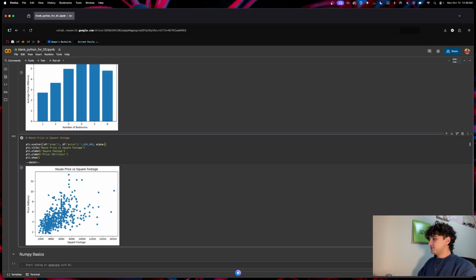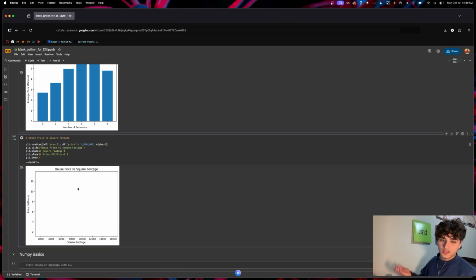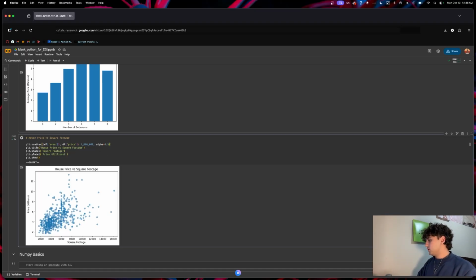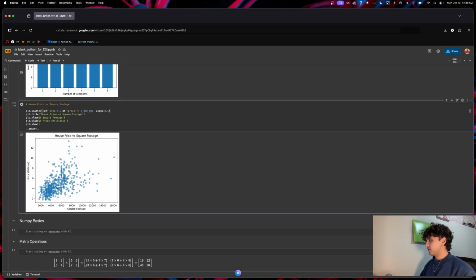If we set this to 0, we'll see that obviously since transparency is 0, it's going to be fully transparent. We can't see. Maybe if we set it to 0.5, yeah, we can see that this data looks a lot nicer because we have that clustering still. The clusters of the transparent data sort of aggregate together and make a darker color, which makes it a little bit more clear that we have some very heavy concentration here, right? Which makes our data slightly more visually interpretable, which is what we want. So yeah, that's a helpful little parameter that we can play around with.